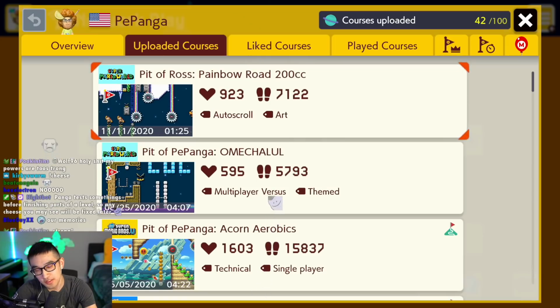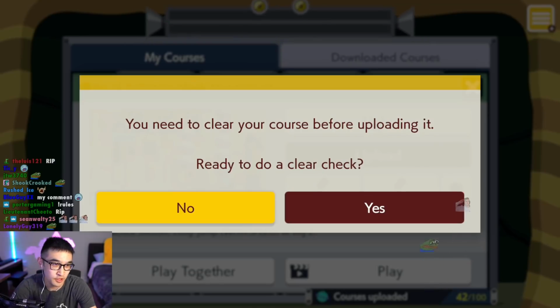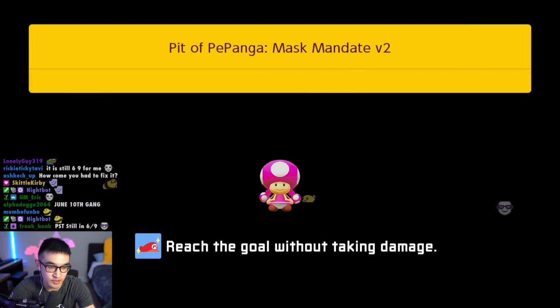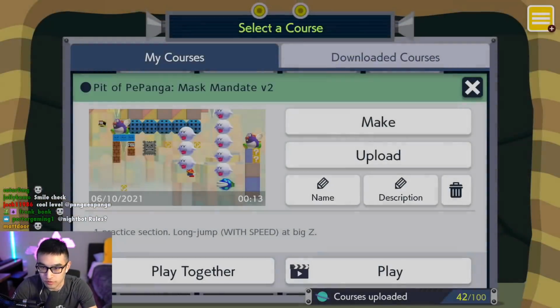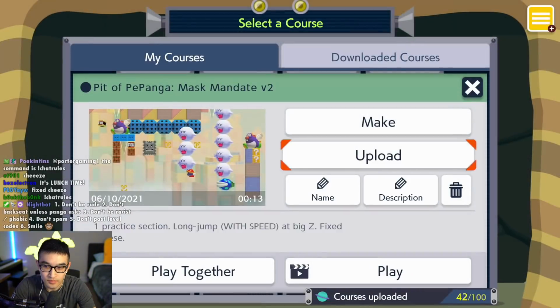It's not uploading 69 anymore. It's June 10th for me. Okay. Here we go. Let's do it again. No timer, no nothing. First try. Second try. And if you cheese this version, I'm not fixing it. Whatever. So let me add the description real quick. Fixed cheese. Hopefully. Okay, now we upload it.